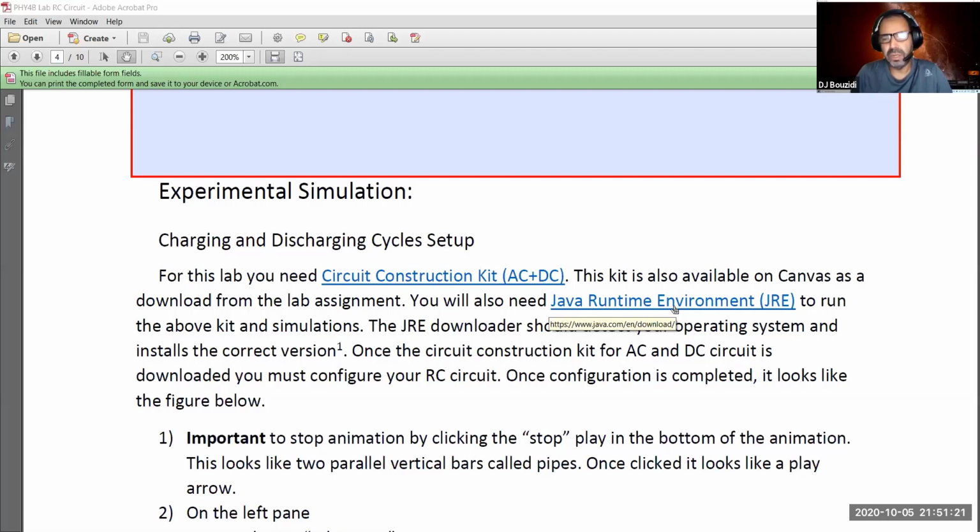If you're using Windows, depending on whether it's 32-bit or 64-bit, depending on the operating system, same thing with Mac, same thing with Linux, whatever machine you have, it should download the right stuff for you so that you can run it. Without this one, you're not going to be able to do the lab. So this is a necessary step you have to do. Once you do that, then you can open the file.